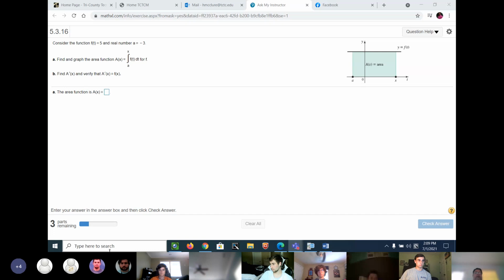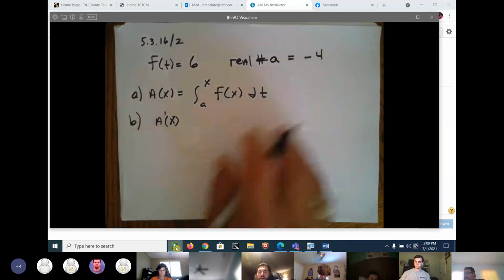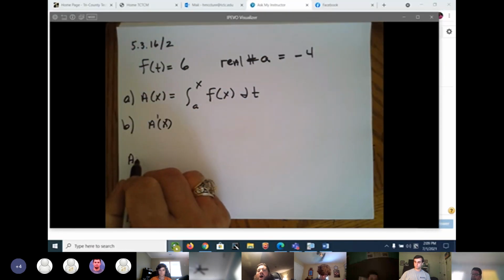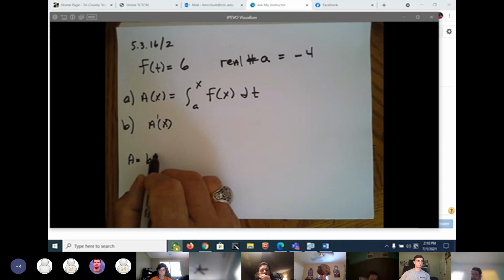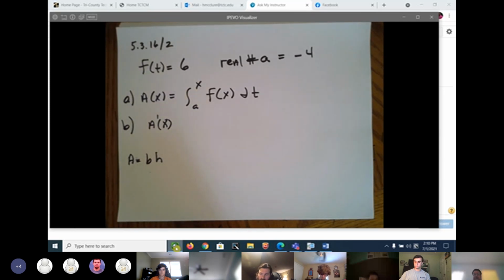Okay, first of all, does this have anything to do with you being able to find the antiderivatives on my test? No, it doesn't have anything to do with that. So that's how much weight this question has. It's one of those Wimbledon questions. So, first thing you're going to do is find out, the area of a rectangle is equal to base times height. So you got to find the base and the height.